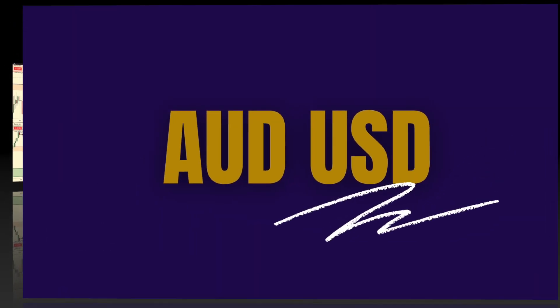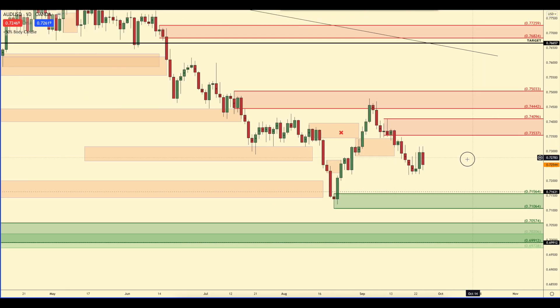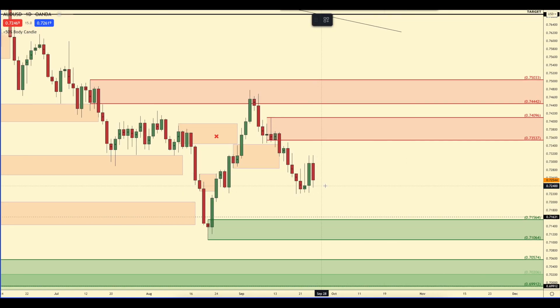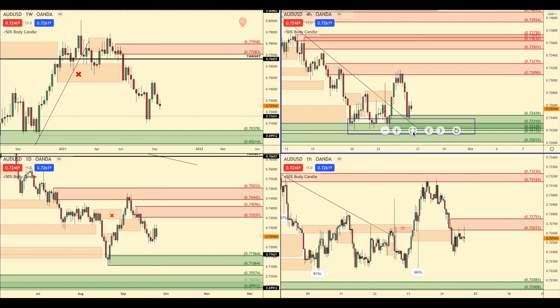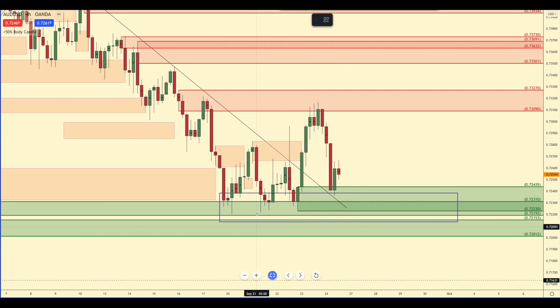On to the Aussie dollar — the past week the banks added 11,000 longs and they added 13,000 short positions, which leaves them 82% short on this pair. That's pretty telling for what the banks are trying to do with the US dollar pairs. We're basically in the middle between supply and demand so I'm not really trading the daily, four-hour, one-hour time frame right now. On the four-hour chart, we had that confirmation move up but I don't like this demand zone that price is in right now — I think there are a bunch of stop losses under here.